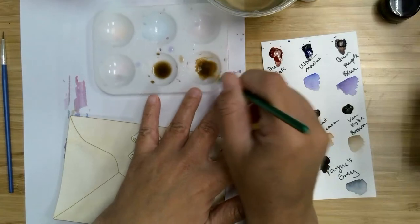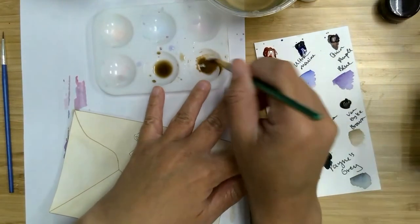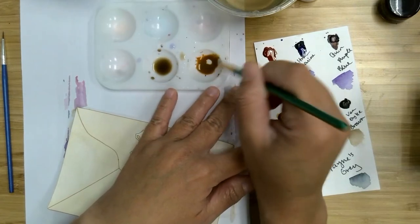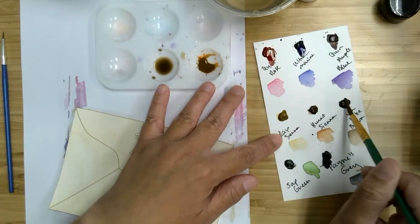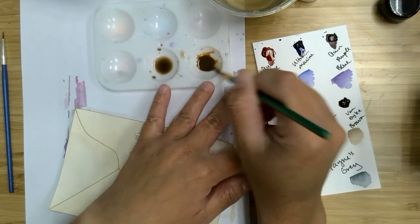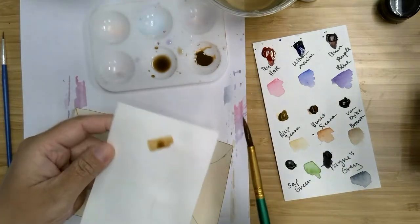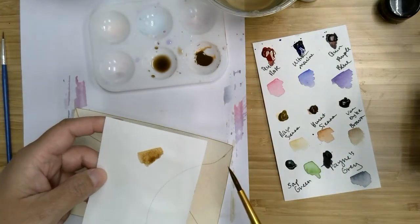So this is the same. We've got a mix of raw sienna, burnt sienna, and Van Dyke brown, but we have more paint in this and less water, so it's darker. So I'm going to test it out. Okay, I think that works.